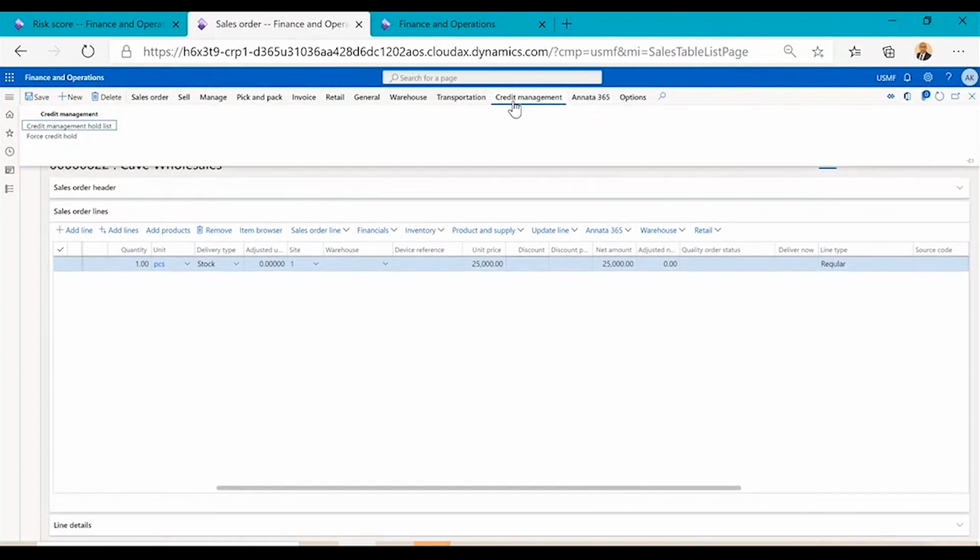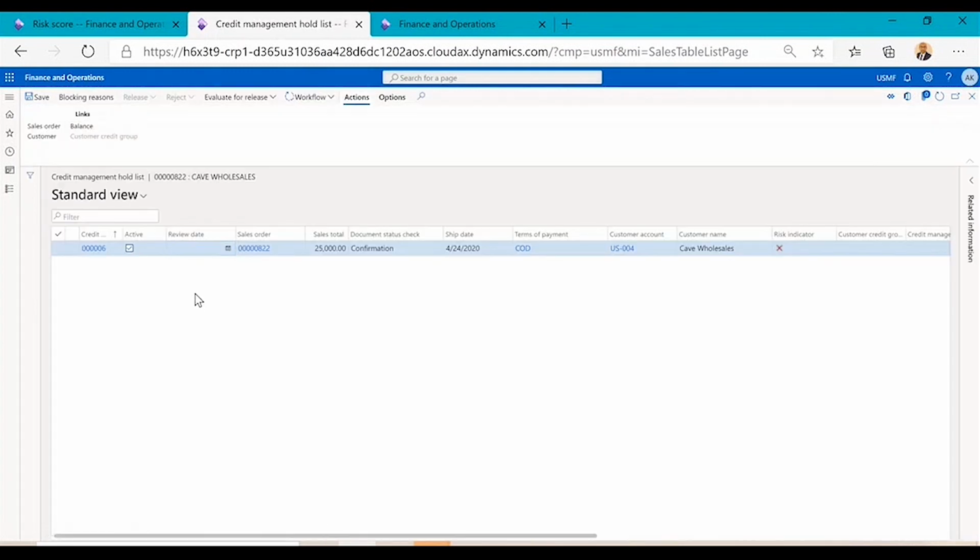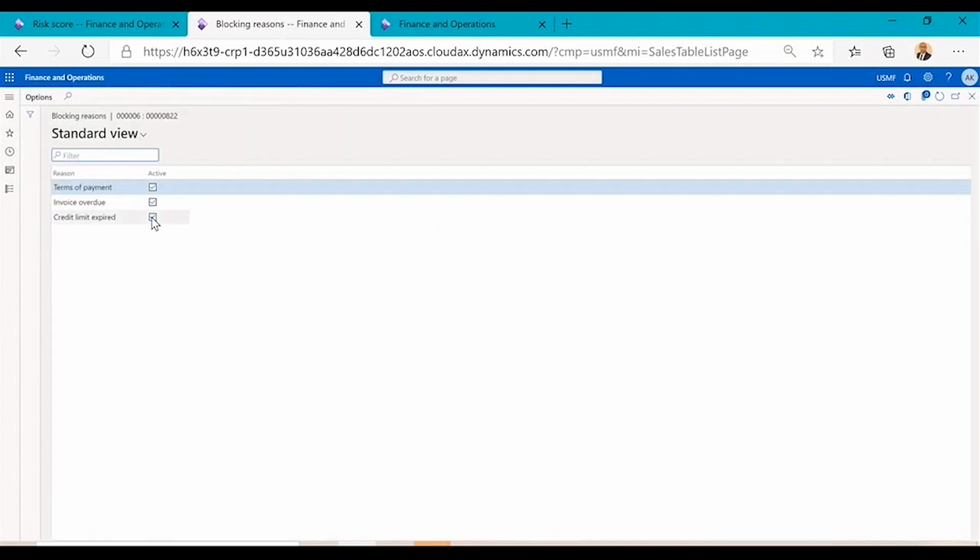If you go to credit management, you'll be able to see the credit management hold list. So you can see that the system has added a new credit hold record where it is showing you a risk indicator, the customer details, and the sales order details. The sales order has not been confirmed, and it will tell you the blocking reasons why it has been blocked, because of the terms of payment, existing invoices overdue, or the credit limit having expired.